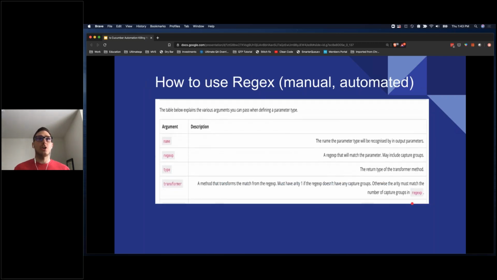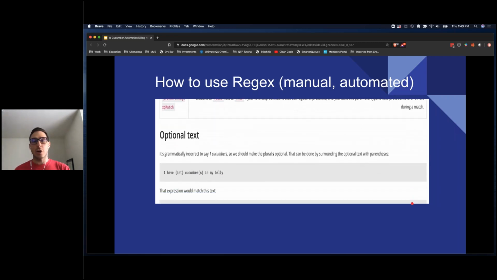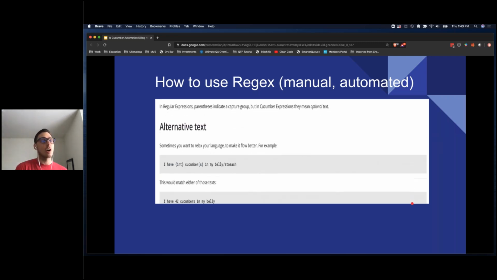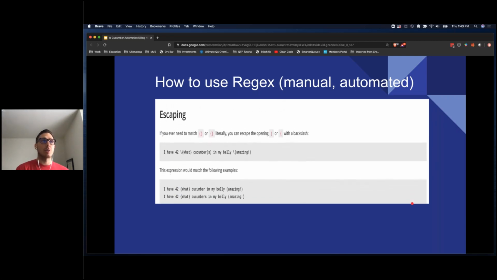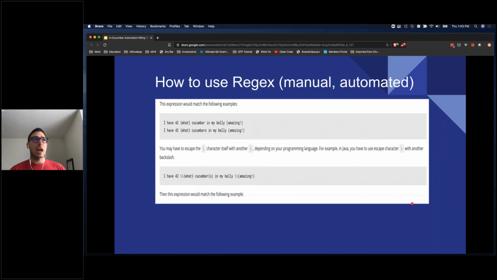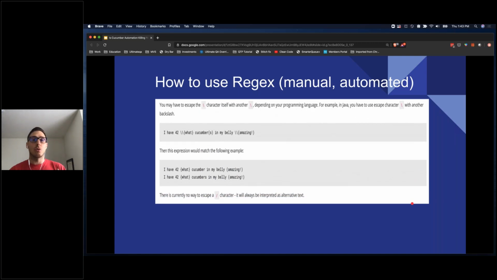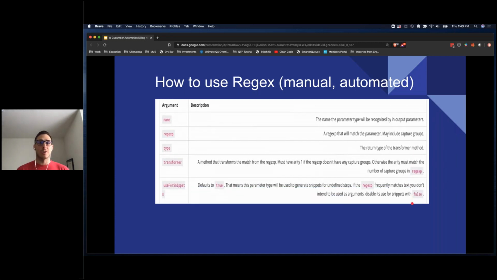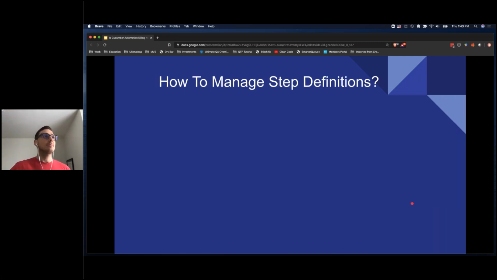We also have to teach those individuals how to use regex. Again, if it's just automation engineers doing it, we have to learn how can we correctly pass in an integer. What happens if I want to pass in a string? What happens if I want to parameterize stuff? And in this GIF, you can see these documentations that I've captured from Cucumber that show you exactly how to do it and what to do. But if we're having teams working with Cucumber, we have to learn this stuff. This is part of the tool and how to use it correctly.